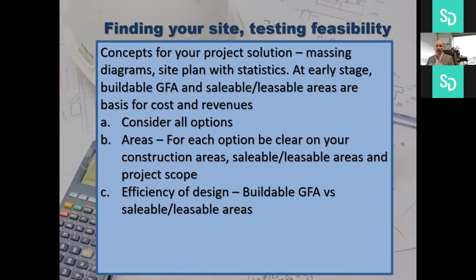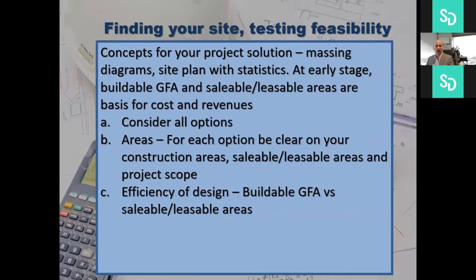So if you have a saleable and leasable area of X, you don't always have to build just X to get it, maybe X plus 15%. So your efficiency of design is actually the other way, where your sellable, leasable as a percentage of the buildable could be as much as 85% in condos, as an example. So mid-rise condos and walkable apartments, you would actually end up at a far less efficiency and be able to sell or lease far less of the building than your buildable area.